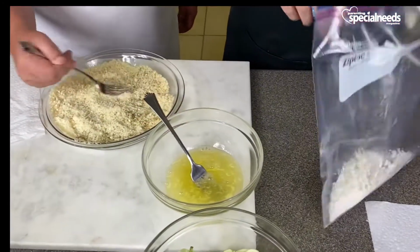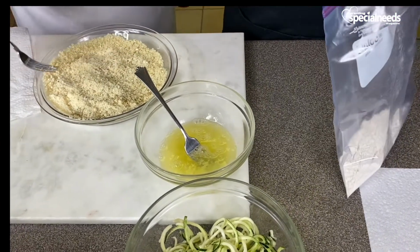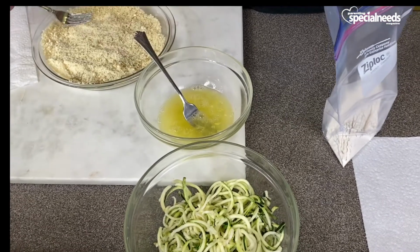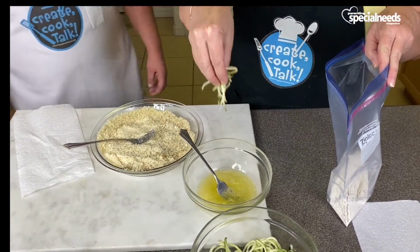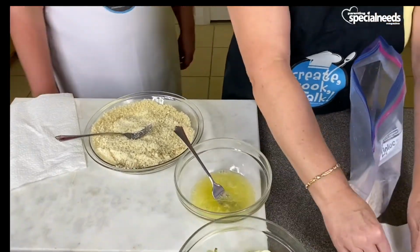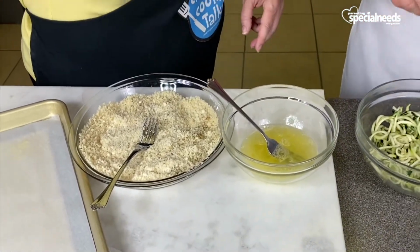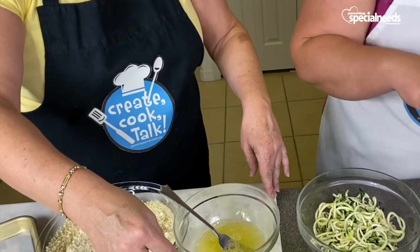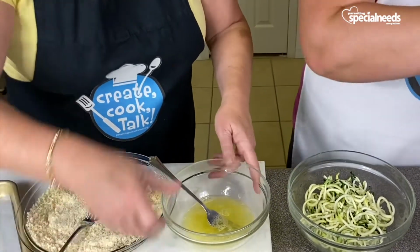Okay, so this is going to be a matter. I thought today would be a little bit easier, and this is where we're going to switch sides, Kay. Kaylee, you're going to take little handfuls and dump them in there, and then I'm going to grab them and get my hands dirty, okay? And FYI, everybody, we did already wash our hands before we even started any of this. So I'm gonna grab a little handful, like this, and put them in the flour. So you're gonna dredge them in flour, and I figured shaking them in the bag might be easier for you, right? Yeah. Okay, so maybe you wanna add a few more.